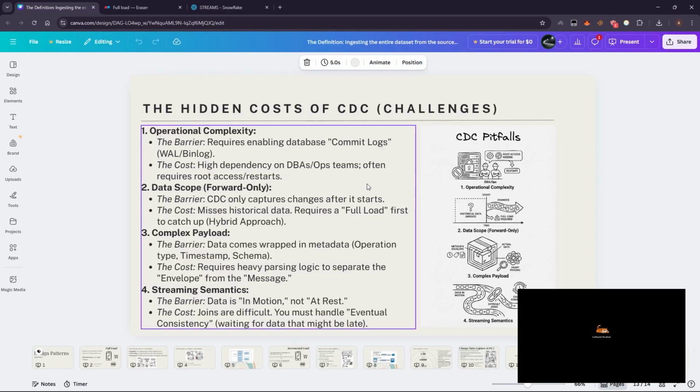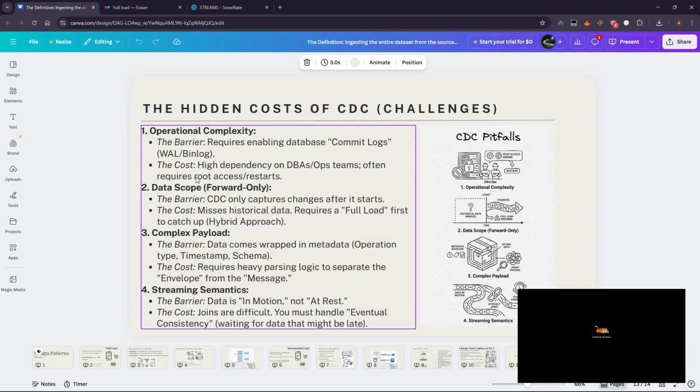So this is the right time to talk about the flaws related to CDC. So the first challenge that you will have to face with CDC is operational complexity, right? So you have to go and enable database commit logs, and you also have to talk to database administrators or software engineers that are designing how data is collected from a system. You basically have to ask them for permission to access logs, and you also have to ask them to generate logs in such a way that you can easily read them, right? So all this is kind of a challenge where you have to go and talk to different people in your workplace and get things done.